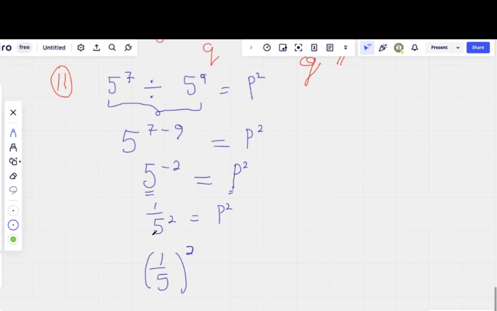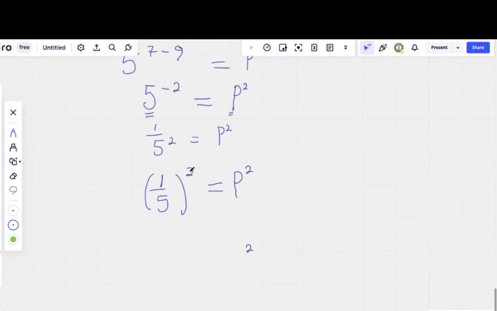So we can put this power for both of them. It doesn't change the stoichiometry of the equation. So it remains the same. Why? Because 1 squared is 1. It enables us to put the left side with the same power as the right side. This only enables us to make the power the same. Now once the powers are the same, then we equate the base.